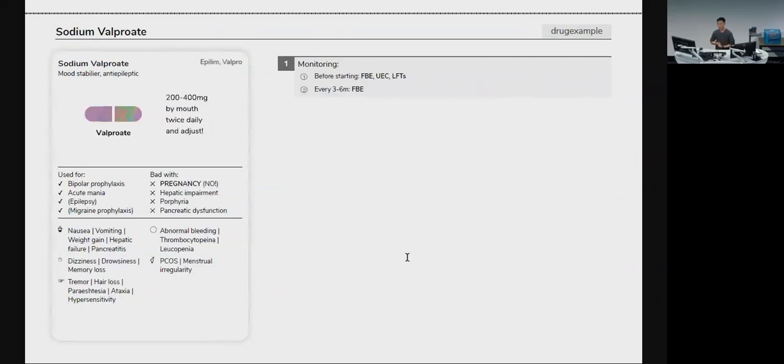So next one is sodium valproate. I'm running out of time, so I'll just very quickly mention that valproate is also a mood stabilizer, and along with the anti-epileptics like carbamazepine and lamotrigine is used for bipolar disorder. The important thing to know for valproate, which you might remember from preclinical, is don't use it in pregnancy because it interferes with folate. That's probably the main thing. I think lithium is the main one you need to know. I don't have much to say for valproate either.